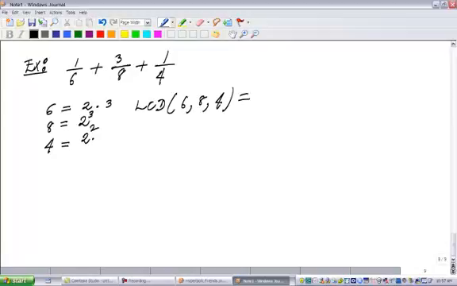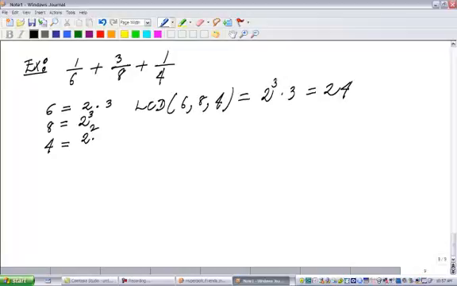I'm going to pick the highest power of 2, which is 2 cubed. And then I have only a 3 there, so I multiply with 3. What is that? 24. Because 2 cubed is 8, and 8 times 3 is 24. Why is it both 2 cubed and 2 squared? No, remember, if I have common prime divisors, I only take the highest power of that.